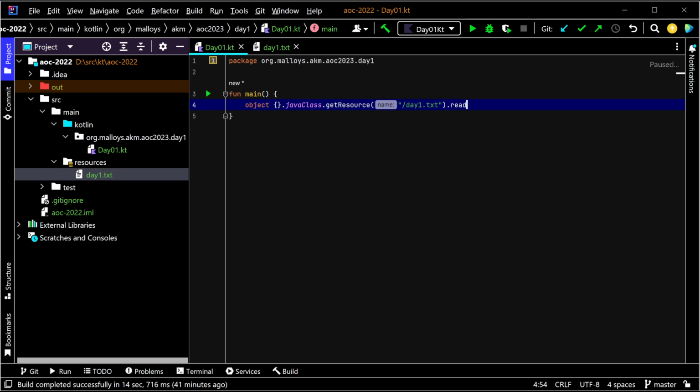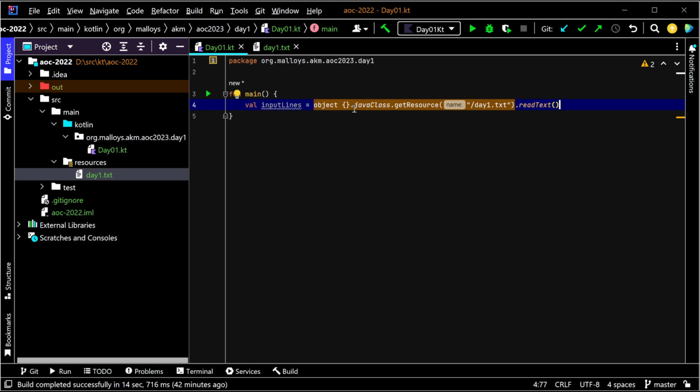And read. Funny enough, this is one of the things that Kotlin does. Oh, and if I hit Alt-Enter, yes, it'll introduce a variable for me. Great. Input lines. Okay. What do you not like about this? Anyway, this is a nice thing. One of the things that Kotlin does that at first I found very distasteful, and now I think is a powerful tool that you have to use tastefully.